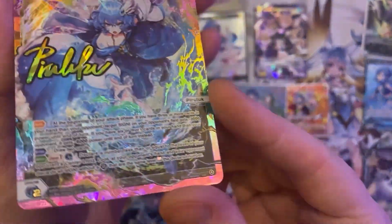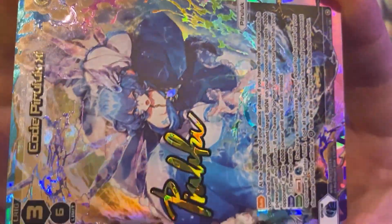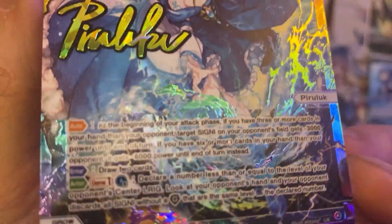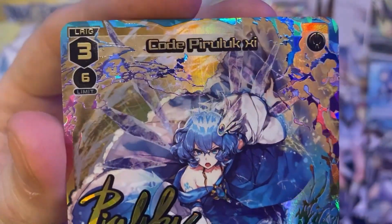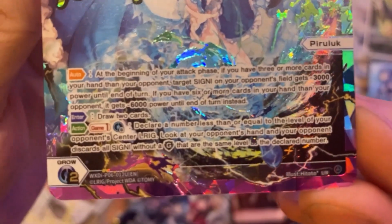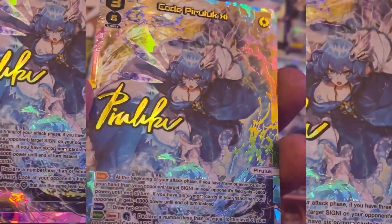Speaking of foiling and UR, look at how crazy this is. The waves, the colors, that signature, you can still read the card. Like, that's what's crazy, is that despite all that crazy texture, the crazy color, it's still incredibly legible. The art still pops like insane. It's so pretty. I actually went out after I pulled this and got the UR Tama from somebody, rip wallet, but somebody else is going to love this pure luck because I'm probably not going to hold on to it.